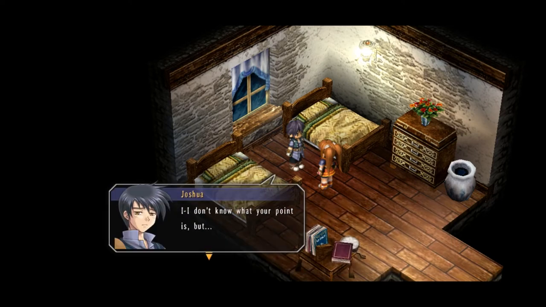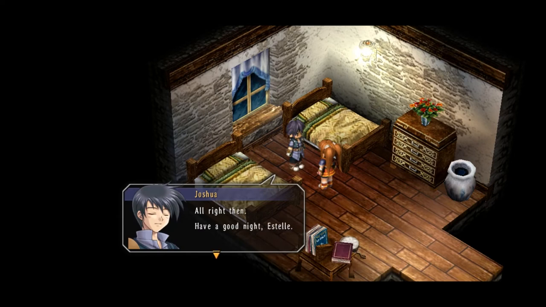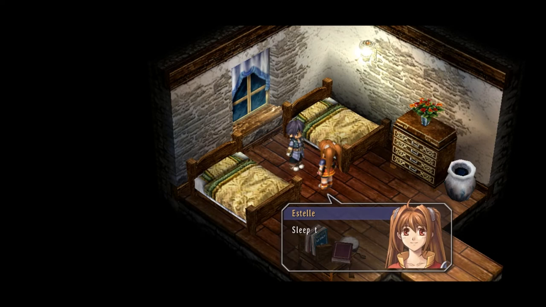I don't know what your point is, but... I'm amazed that you can just stand there and say something as embarrassing as that. I've got a whole lot more where that came from. But how about we call it a night? After all this endless running around, I'm ready to drop. All right, then. Have a good night, Estelle. And thanks. You're welcome, Joshua. Sleep tight.